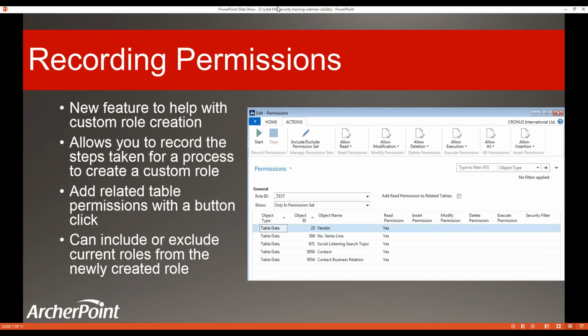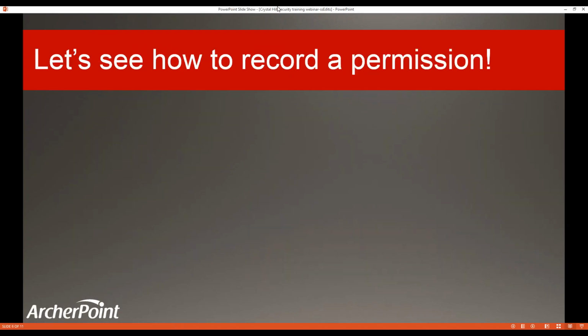It's going to allow you to include or exclude current roles from the new permissions, or permissions that you're updating, as part of this recording. I find that this tool is going to be very useful, especially if you have roles that you are creating for individuals that are going to be either very limited or very broad in the scope of their duties.